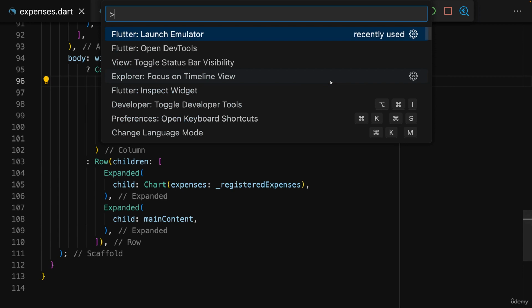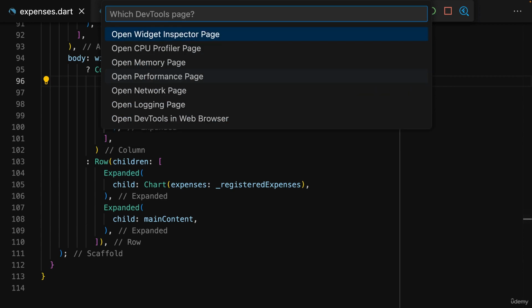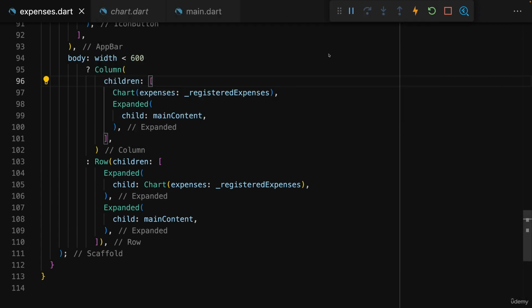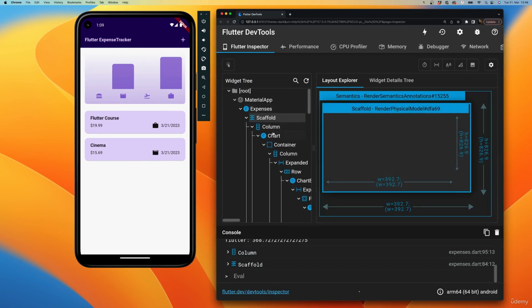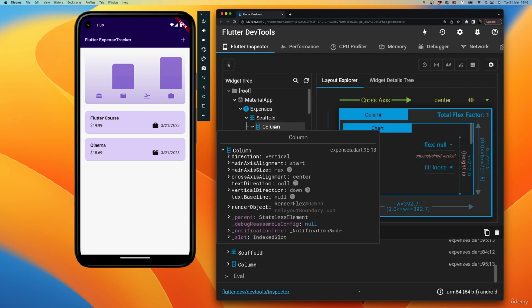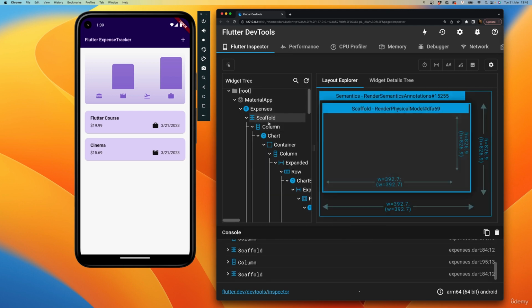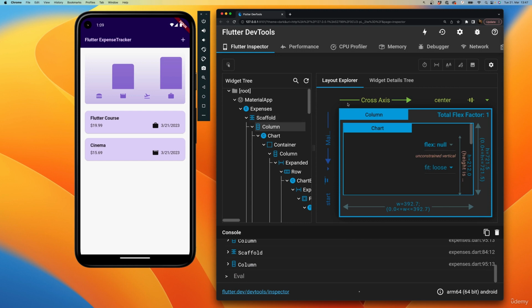And you can actually see this if you open the Flutter DevTools. Here I'm doing this in a browser. Now if we open this Flutter inspector, we can browse this widget tree and select different widgets there. And if we, for example, select this column, which is right below the scaffold, we can see that here on the right, we get this Layout Explorer.